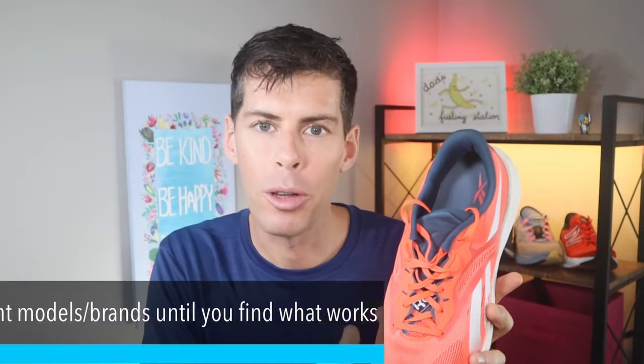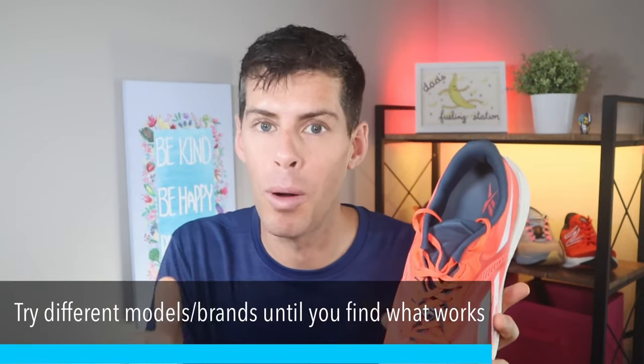Shoe volume is a measure of the actual space inside the shoe. A good indicator of correct shoe volume is the eyelet chain — take two fingers and put them across the top eyelets. If you have about two finger-widths of space, the volume is about right. One finger means the volume is too big; three fingers means you don't have enough volume. If volume is insufficient, it may not just be a matter of going wider — try different models and different brands to see what works for you.